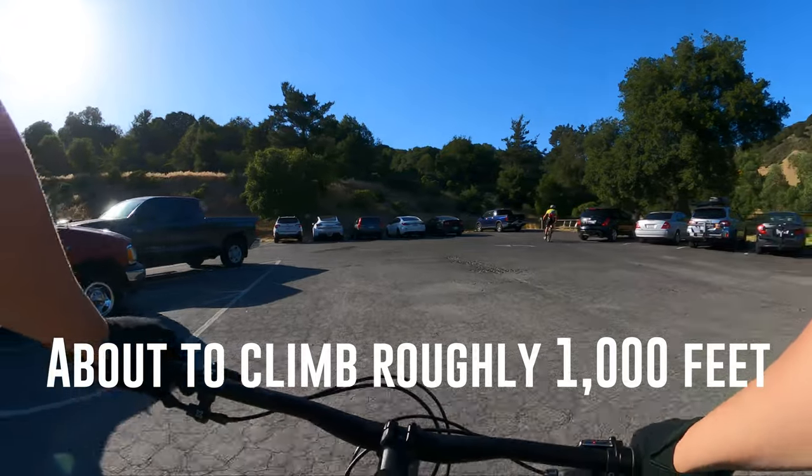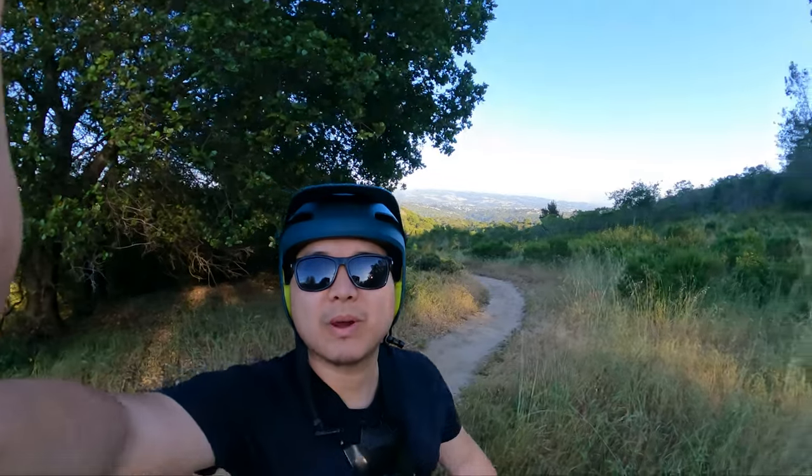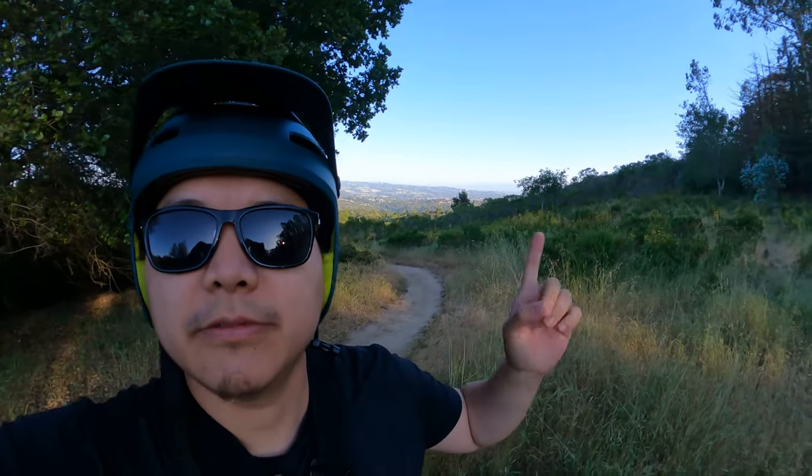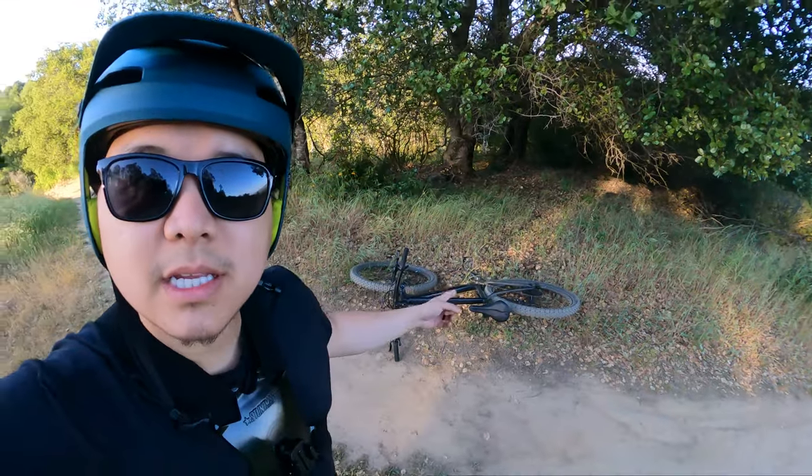I'm about to climb this hill. See you at the top. All right, I'm at the top of Chabot now, or what I consider the top. There's the view there. The bike's right there. You got me here in one piece.